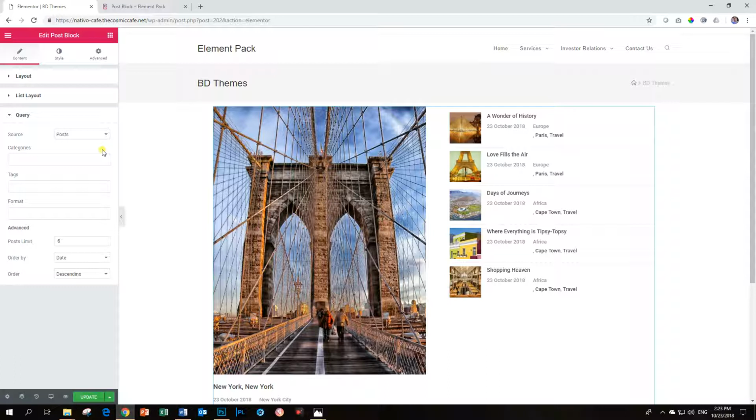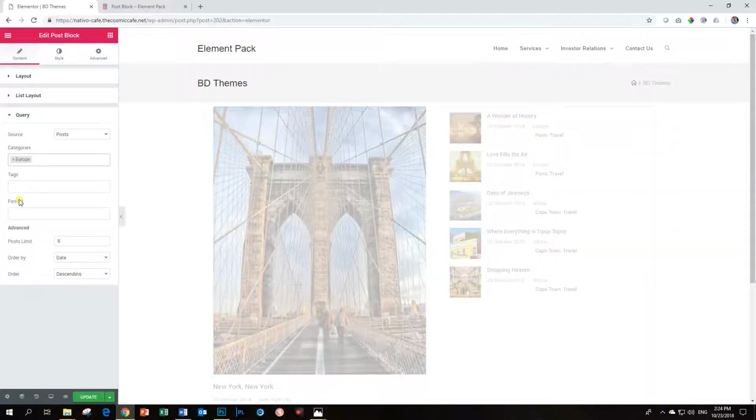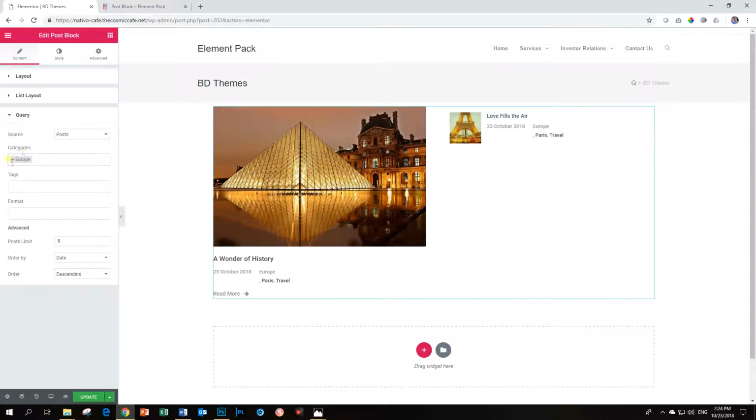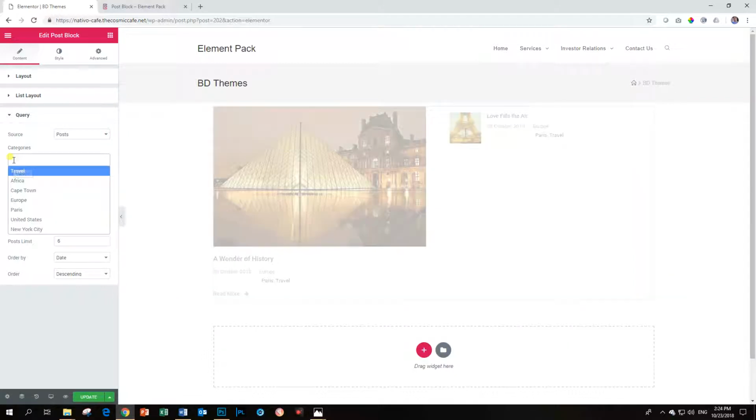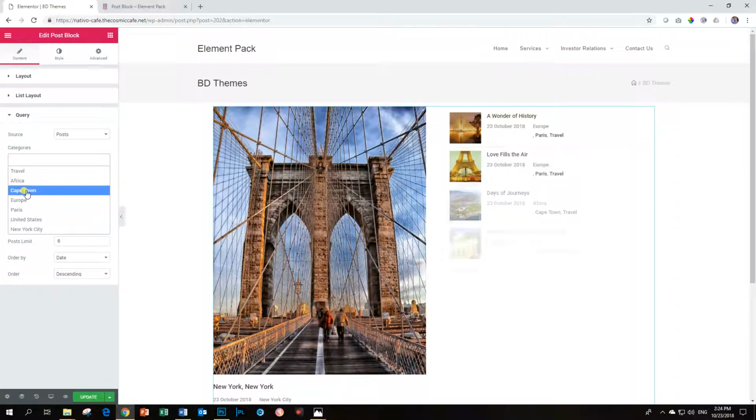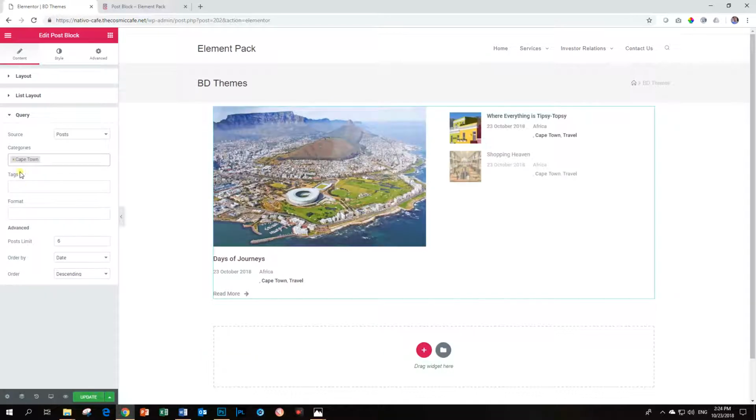Now, seeing this is a site for beginners, even though these tutorials are more or less level 3, not level 1, I just want to say whenever you see the weird word query, you may start, oh, what's a query? It's a filter. It's nothing else than a filter. At this point, you decide, do I want all my posts? Or, if I click in categories, do I only want the ones from Europe? And that's a filter. I've just applied that filter. So I've got two posts here, both from Paris. And I can also say I only want those ones from Cape Town. And this is what a query is.